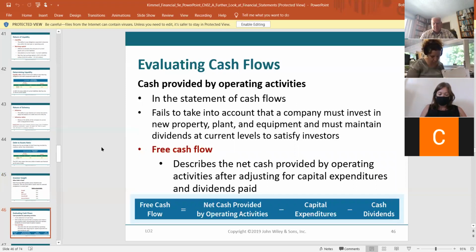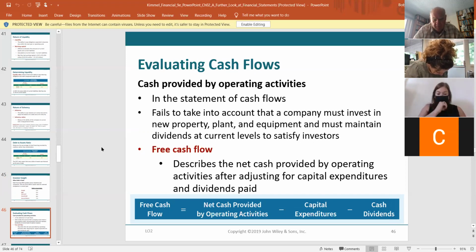Evaluating cash flows. Oh, this one's fun. Cash flows simply means the amount of dollars you're receiving in minus the amount of dollars that go out the door. Obviously, you want to have positive cash flow, and you want it generated by operating, not by investing, not by financing. We talked a little bit about that in chapter 1. So here we're going to talk about free cash flow. This is the amount of your operating cash flow that you can use for whatever you want.